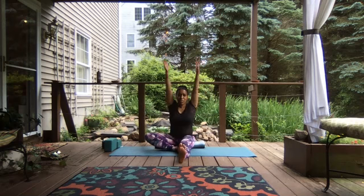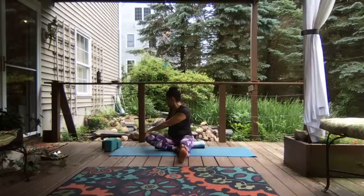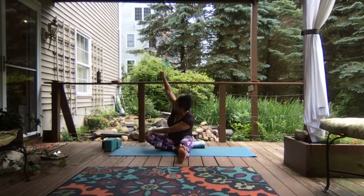Inhale, bring both arms up. Exhale, taking a twist toward the bent knee. Hands to knees, fingers behind you. Inhale, look a little taller in the spine. Exhale, bringing that back hand up and over, reaching toward the outstretched leg.